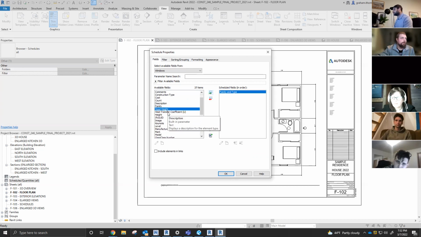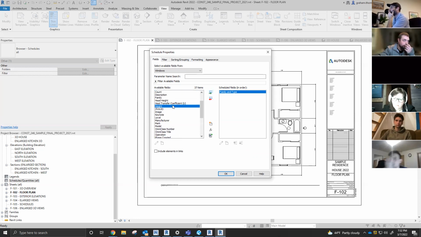Then let's look at the height of the window. Once we select the field we want, we use this green add parameters button to bring it over to our schedule. This is the fields that are available. This is what we actually want to build in our schedule.